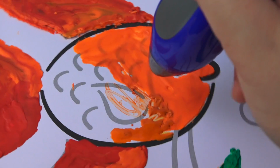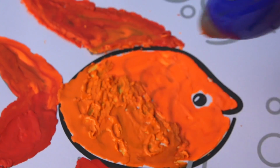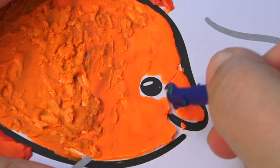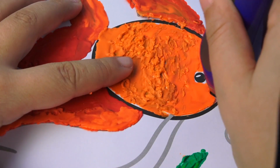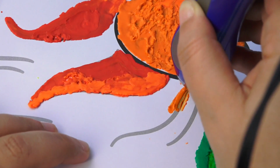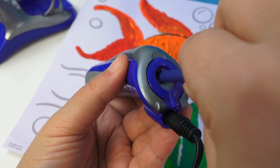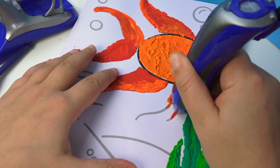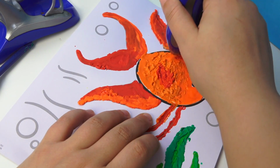Here's where things started going downhill. I don't know what's going on, but the second I started using the other Crayolas that I had, everything started to clog, even more so than before. I have a feeling they might know that the actual crayons that come with the papers wrapped around them might have some kind of reaction, because there's paper, there's glue, there may have been some kind of contamination. I don't make the products, but all I'm saying is I used the Crayolas that I had, so they can't really say I used a different crayon. I used the ones they said.